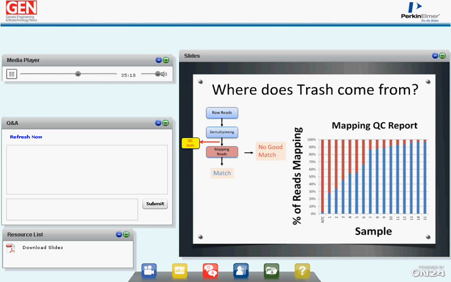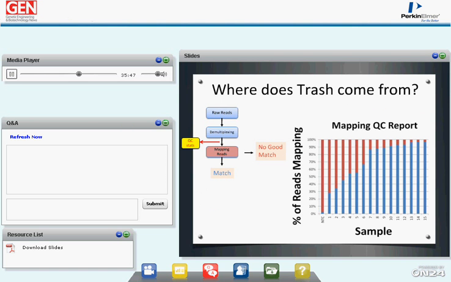In addition, looking at the mapping step, what happens is the reads are taken and they're compared to the human genome. And if a match is found, it's mapped. And if no match is found, it doesn't get mapped. And so we calculate the percentage of reads mapping. And you can see over here in the plot, this was just a representative of 16 different samples, the blue corresponding to the percentage of reads actually finding a match, the red not. And you can see that this is a distribution.